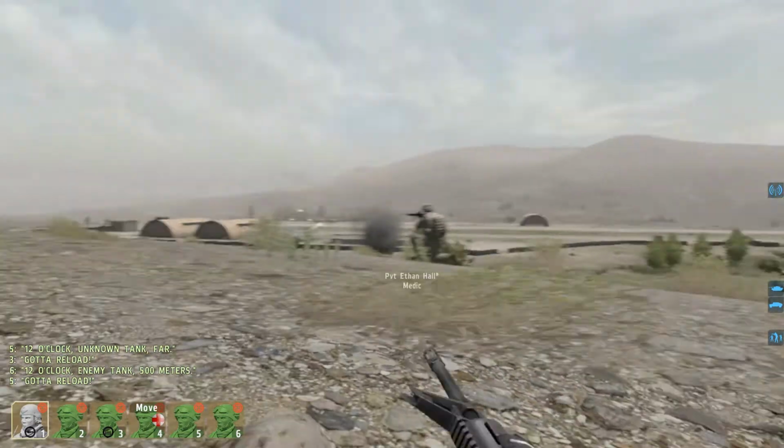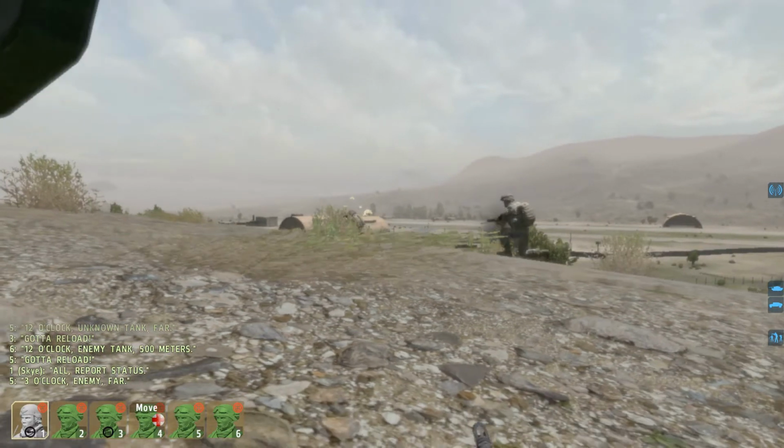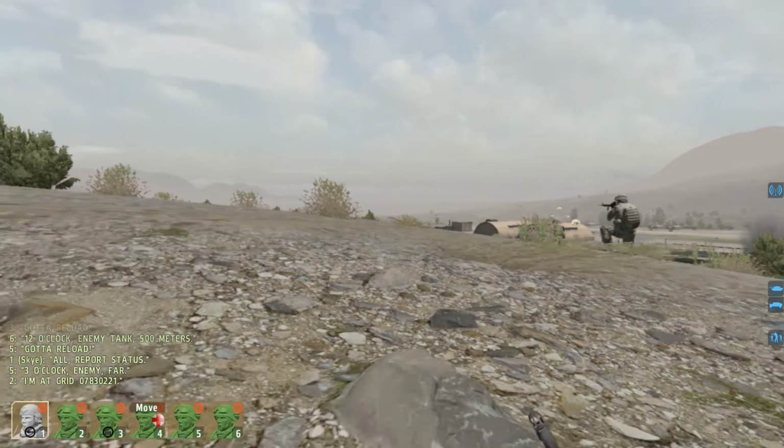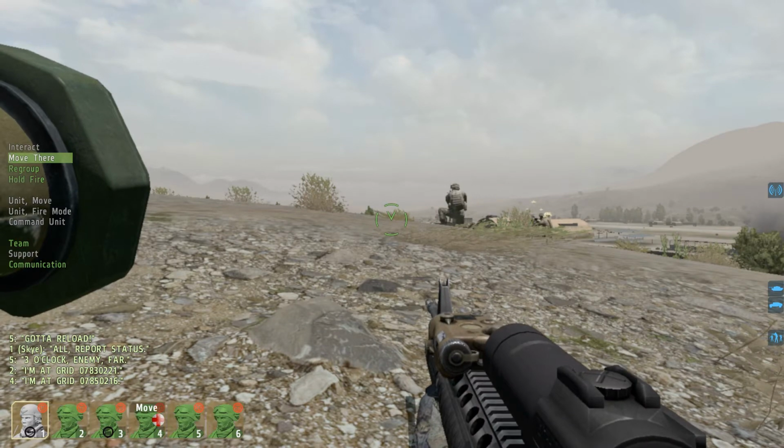Okay, I need a sit rep on everyone. Is everyone okay? Report status. 3 o'clock. Enemy four. I'm at grid 0783021. I'm at grid 0785026.